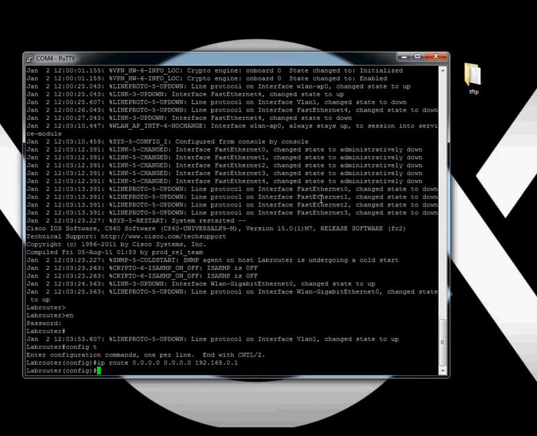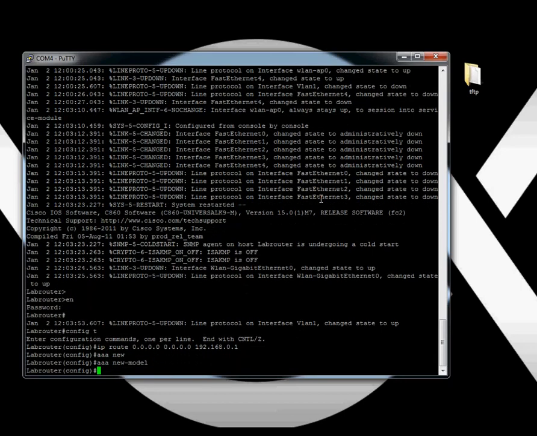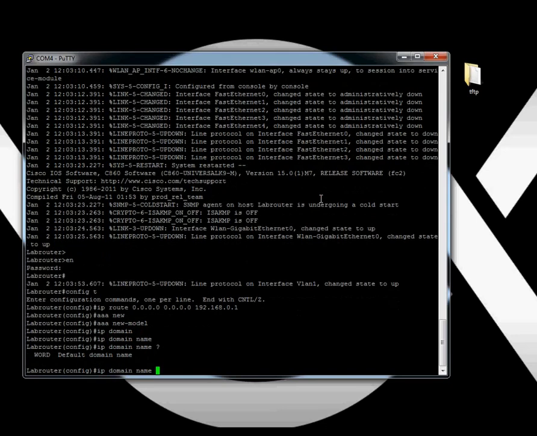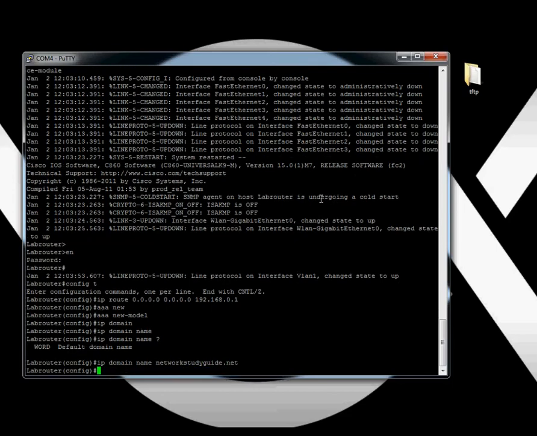But one thing I'm a big fan of, because I'm just going through the CCNA Security course, and I have a blog going on that and loving it. So the big thing I'm going to show you right now is configuring SSH. For that, you need to set up aaa new-model. That's it. And then you just type IP domain-name, and I'll just use my website, networkstudyguide.net. That creates a domain for this, and then you just go ahead and need to generate a crypto key.